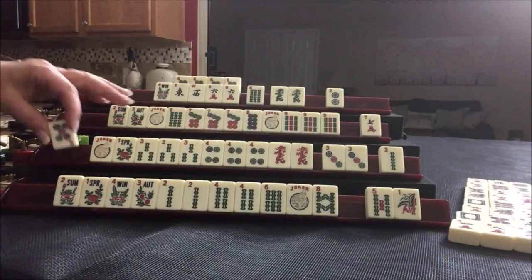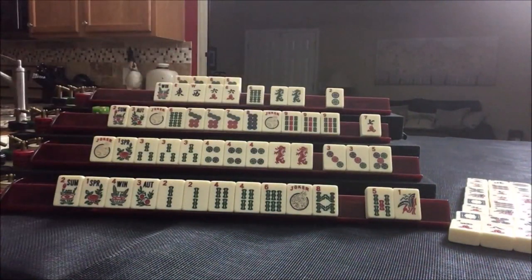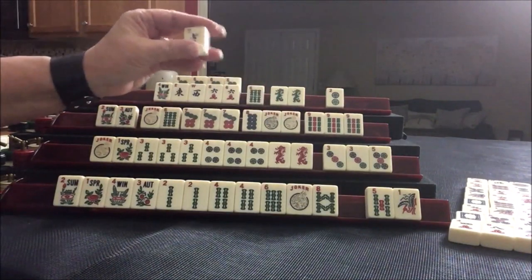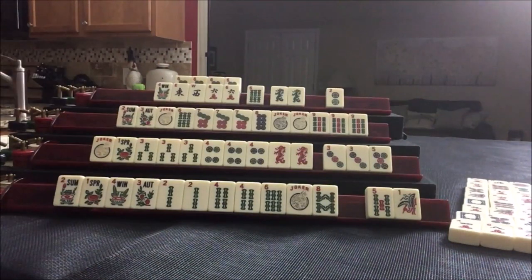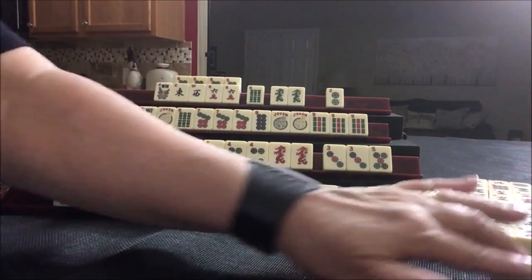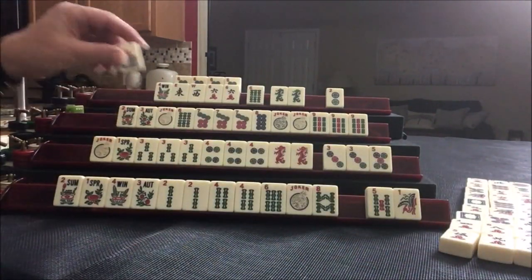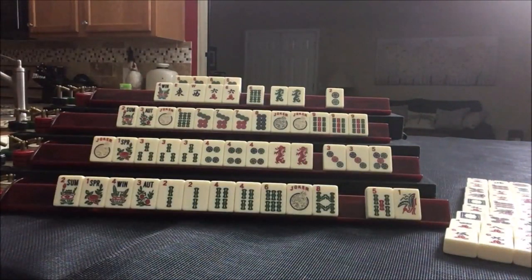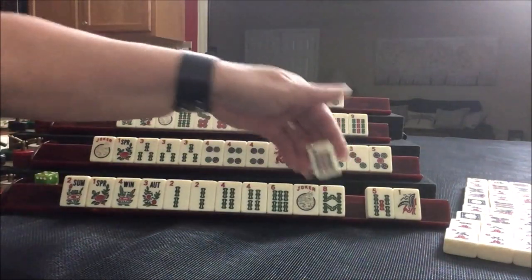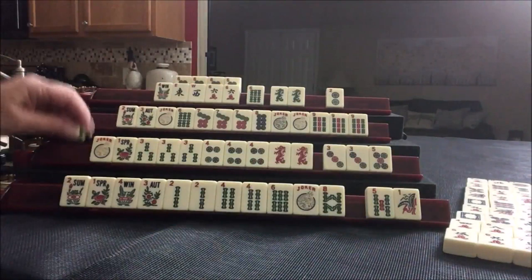Drawing four south. Five dot. Let's get rid of the two bam. Drawing here. Joker. Okay, they're ready to win on a six bam or eight dot. So we're discarding seven crack. Five crack. Drawing here. Nine crack. Seven crack. Seven bam. West. We already have a west. Nine bam. Oh, gee. That's painful. Eight dot, and that's Mahjong right here.